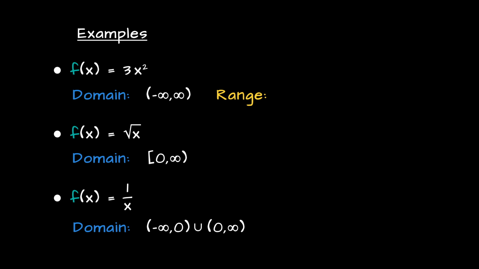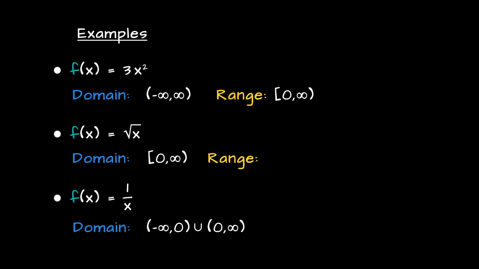Let's go through our examples again, and this time think about the range of the corresponding functions. So, beginning with the function 3x squared, we now have to think about the set of all possible values that the expression 3x squared can take. Notice that x squared can never be negative, although it can take on any non-negative value. This means that x squared, and equivalently 3x squared, will fall into the range from 0 to infinity.